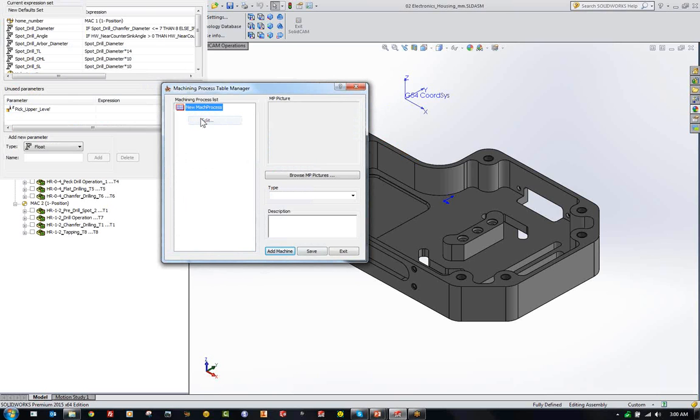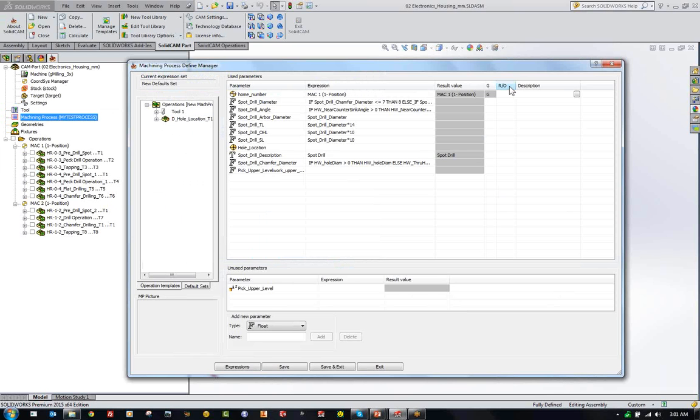In this process, there's a column over here called ReadOnly. So we don't want the user messing with this. So we're going to make that a read-only parameter. We don't want the user messing with this one. We're going to make it a read-only parameter, and so on and so forth. The diameter is going to be read-only.